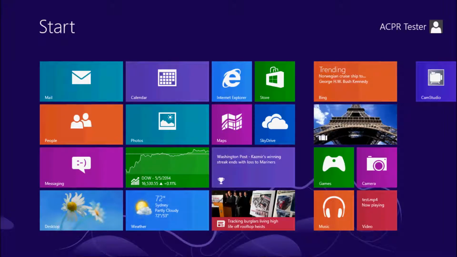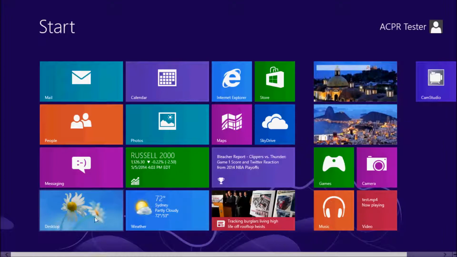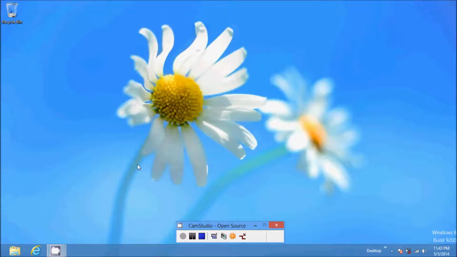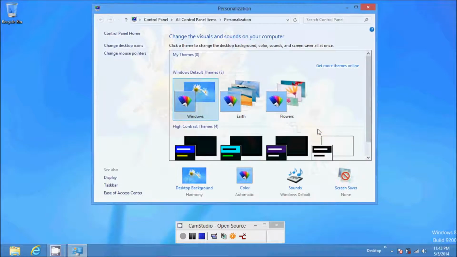Now, right now we're at the Metro screen, and what you want to do is go to the tile that says Desktop. Go ahead and click on it. That's going to take you to your desktop, and on your desktop you want to right click on an empty space. That's going to bring down a drop down menu for you, and you want to click on Personalize.